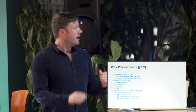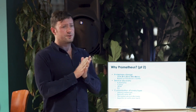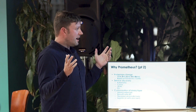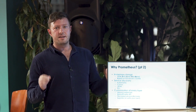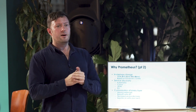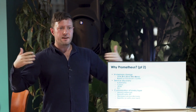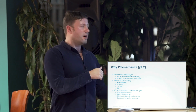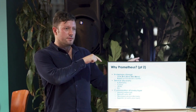There's a remote write API for long-term storage. Prometheus does not actually provide any long-term storage. You can configure how long you want your data to stay in a particular Prometheus instance, but it's not designed to keep your data around forever and to run super complex queries on data that's a month old. It's meant to basically take in as much data as you say for it to take in, process it the way it needs to process it, potentially fire off alerts, and then just let it go after a while, or potentially write it to a long-term storage solution.